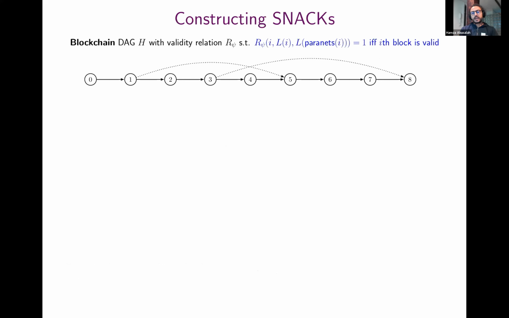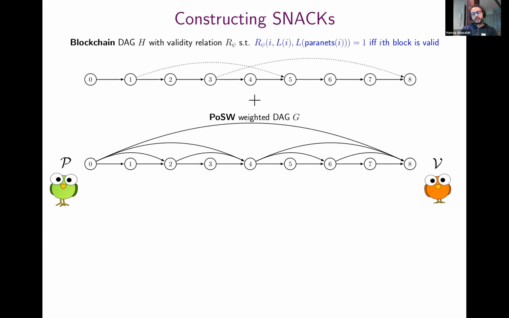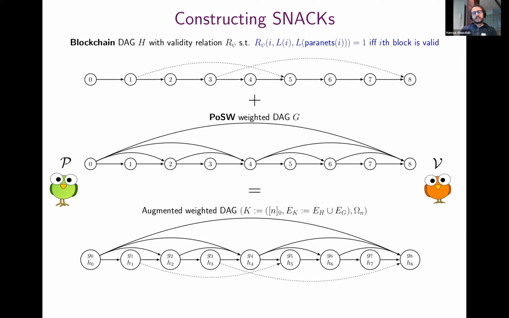So in one slide, pictorially, how do we do this? We assume that we start with a blockchain depicted here. It has the typical chain that you expect and a few extra edges. And if we start with the graph of any graph labeling proof of sequential work scheme, here's an example, then what we show is that we build an augmented blockchain. We start from the chain on top, and we get the chain on the bottom, which is the union of these two graphs, essentially. And then we show how to build an augmented mining that labels the graph. So the mining for this talk will be generating the labels of the nodes of the graph.